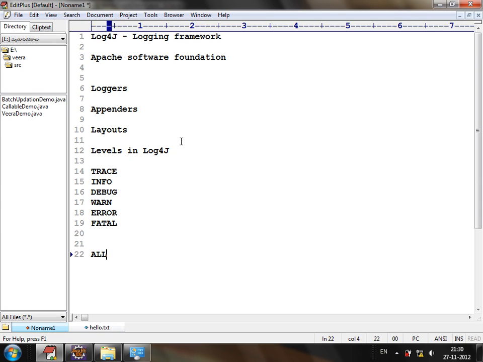These are the levels that exist in Log4j. I have written it separately just because it's a little bit different, but just write all these levels in logging: trace, info, debug, warn, error, fatal.